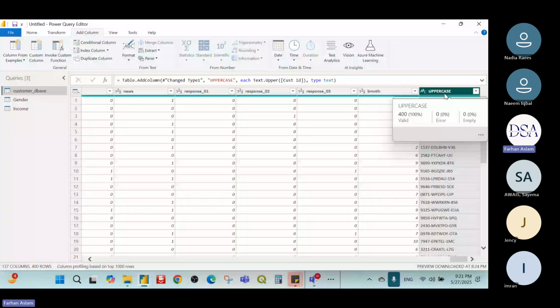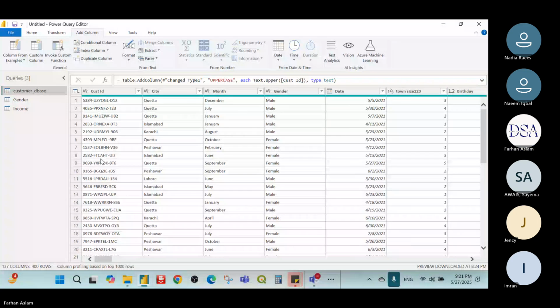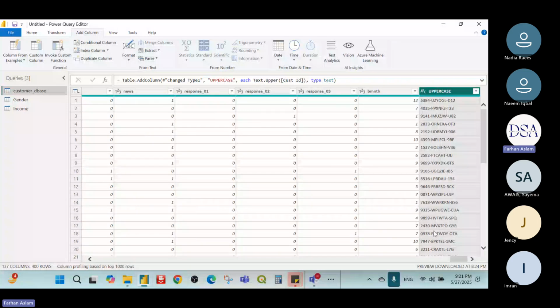If I go back to my first column, the actual customer ID is still there, which you can use again and again. But the function you applied on this customer ID produced a new variable in this data file. So you can apply multiple functions similarly. For example, one more thing from this add column.